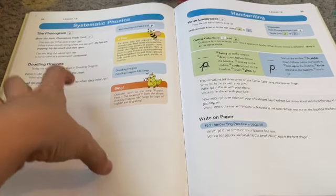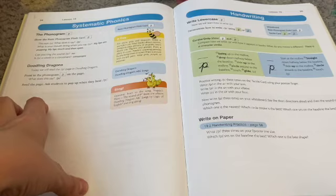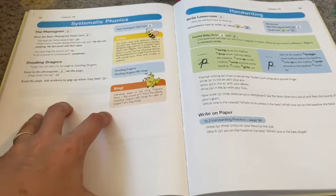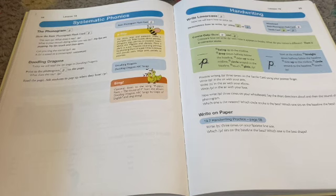So we kind of had to relearn them. And these parts were easier for her as far as the letters and the sounds. But we just went through it anyway. I would rather go backward and make sure she has a really solid foundation versus trying to race and go fast for nothing, because who is she behind? Where are we trying to catch up to? So I just took my time. I went with the flow. I went with what she needed and gave her some confidence and stuff like that.